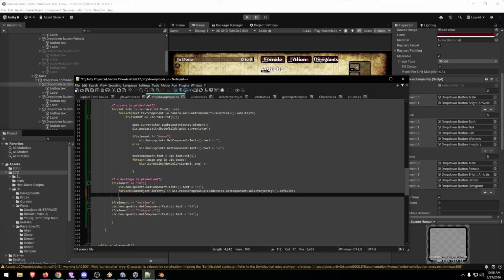And in that race, for each, and that race has defaults, and those entries are what we're iterating through. Now, if the default entry, now we make this the default entry.